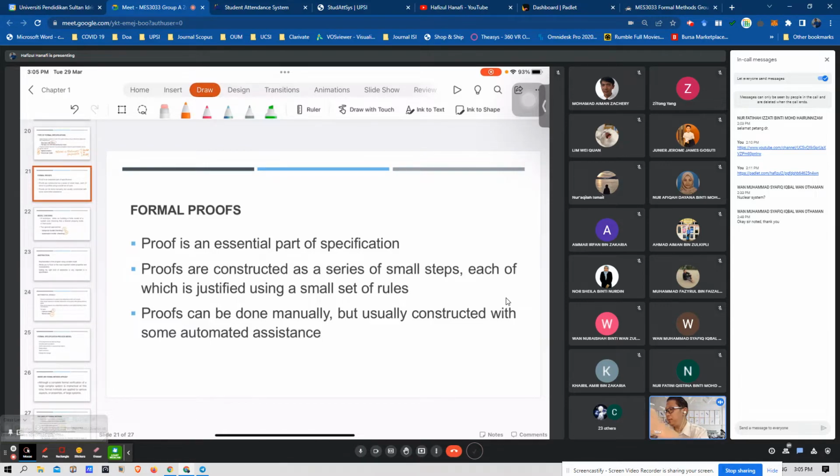For the formal proof, it is a complete and convincing argument for the validity of some property of the system description.